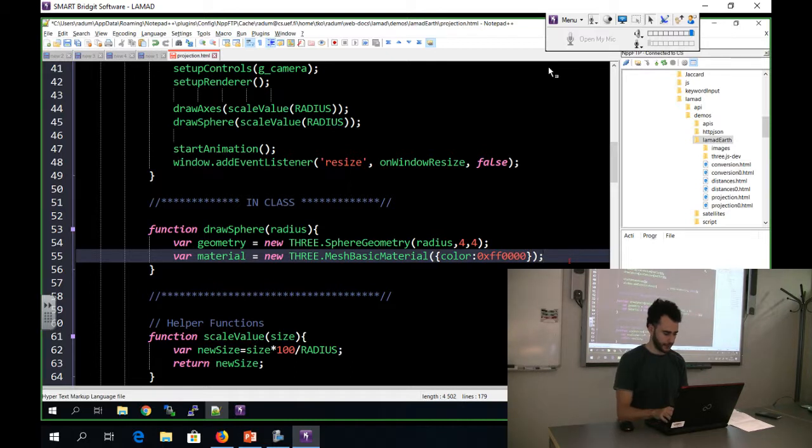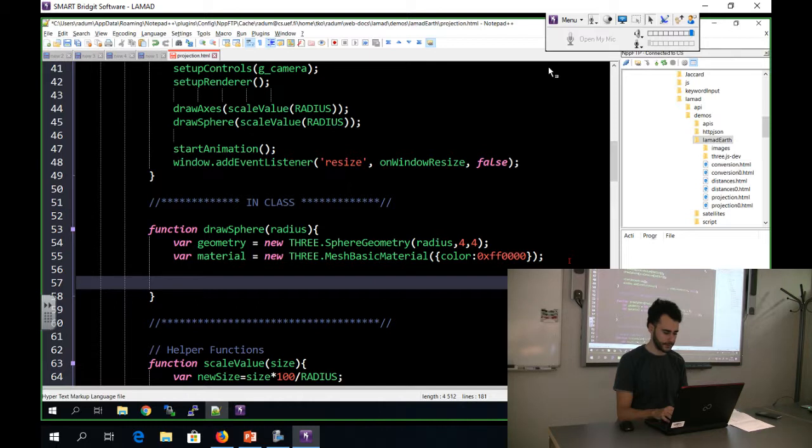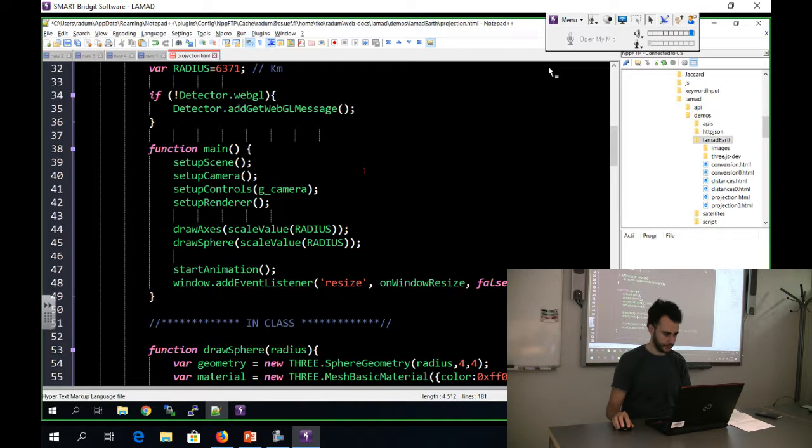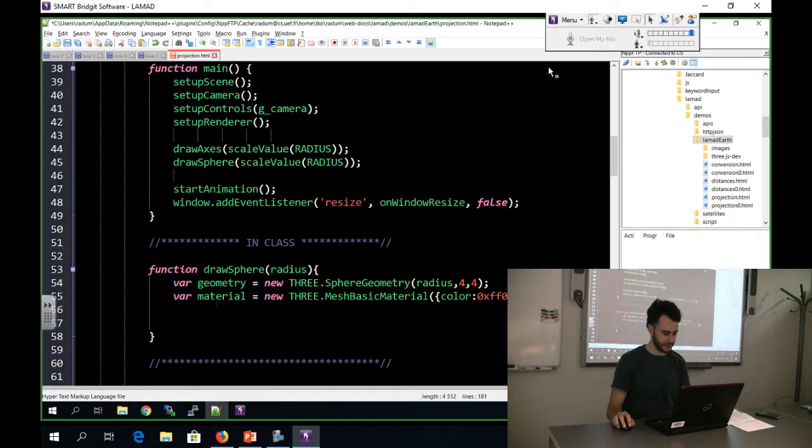Okay. And now that we have this material and the geometry defined, we need to create a mesh. This mesh is like a polygon but in 3-dimensional space. So a 3D shape. To do that, we make, for example, I have a variable ready for containing this Earth.